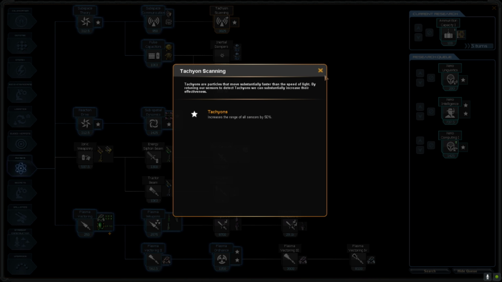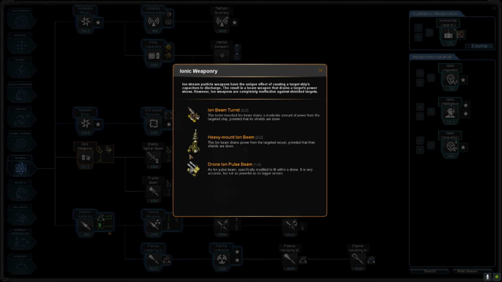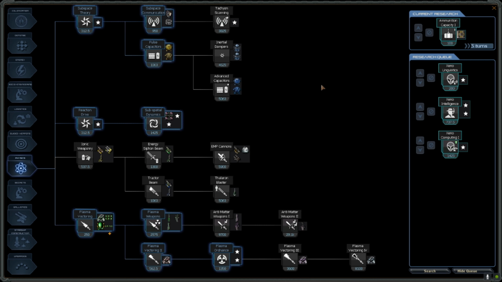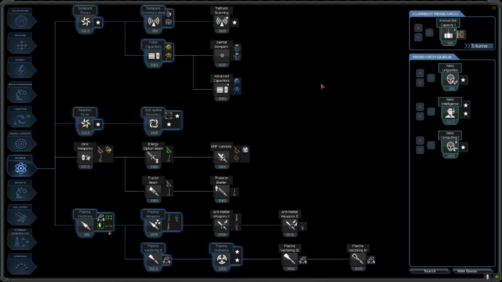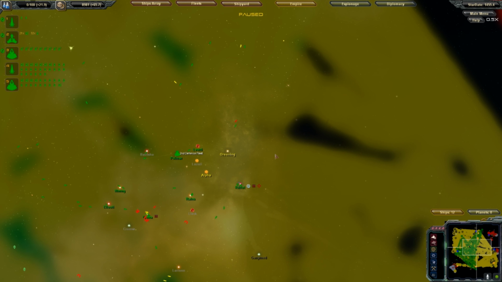Tachyon scanning. Ooh, that is quite tempting. But I do want to have a play around with some of these more unusual weapons. Causes capacitors to discharge. Drains the target's power stores. Completely ineffective against shielded targets, you see. That's the problem there. Oh, depletes shield energy. Okay, so that might be more useful. Let's queue up these, and we'll have a little play around with that.